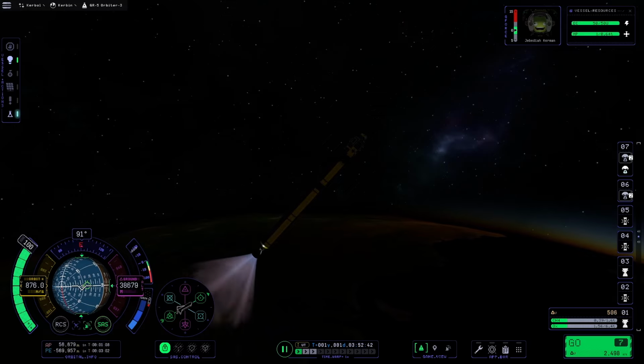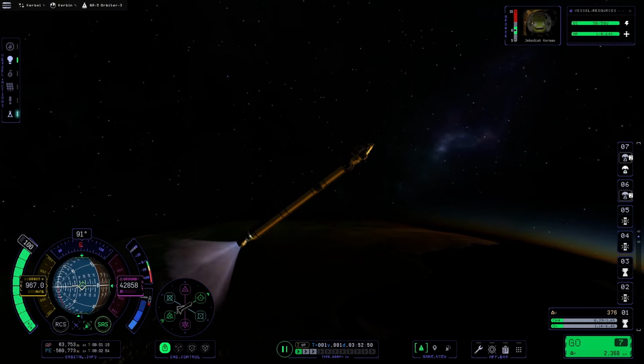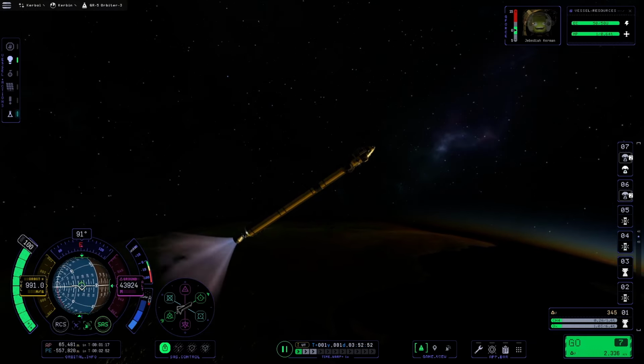So I'm going to get my apoapsis around 70 kilometers before I go fully horizontal. I'm going to slowly drift towards the 90 degree mark. Yeah, we can start going that way. Our apoapsis is nearly at 70k, so we'll see.